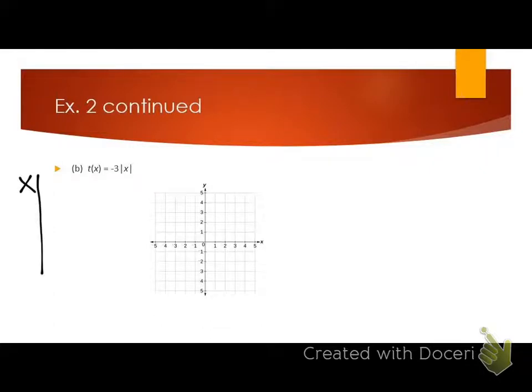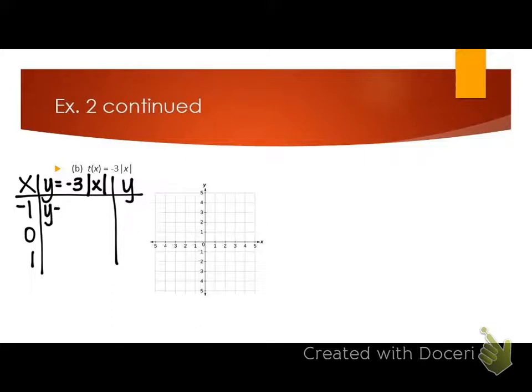Good. I got my x column, I got my y column, and we use -1, 0, and 1. Okay? So y equals -3. Now, I had this question, and it was a good question. -3 and then an absolute value bar with an x. What am I doing to -3 in the absolute value? Travis? You're going to take the absolute value and then you multiply. I'm going to multiply. Very good. Because I have a -3 and an absolute value bar with nothing between them, that is multiplication. So, very good.